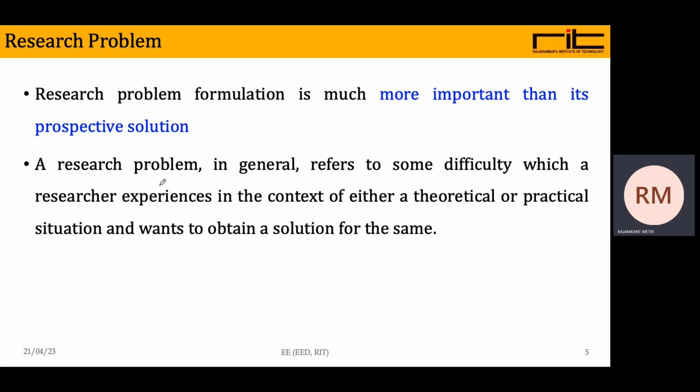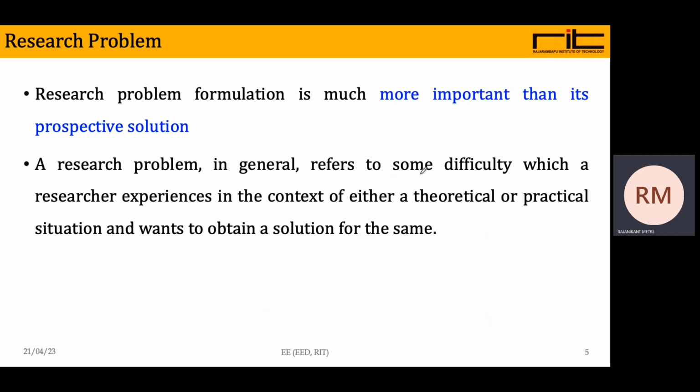Now, the research problem. For doing research, the uppermost or initial point is the research problem. It is more important than the solution. If you define the research problem properly, then almost 50% of the work of that particular research is done, and it is more important than the solution itself.